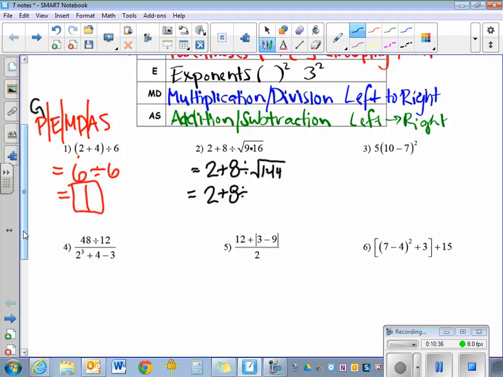Alright, so does anybody know the square root of 144? Don't use your calculator if you don't know. Very good, 12. Is that Cordell again? Well done. Okay, so any exponents? No. So we've taken care of that. Multiplication or division, what do we see? Division. And Julia, what part is being divided? What do we have? What's the division part for this problem here? Good, 8 divided by 12.